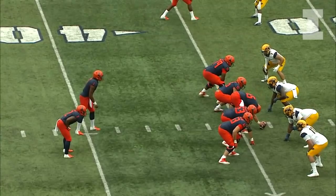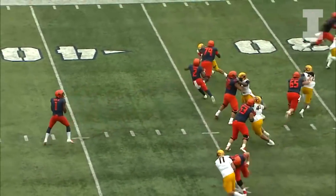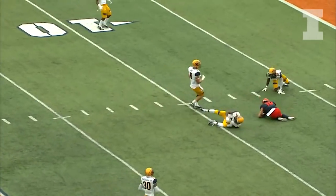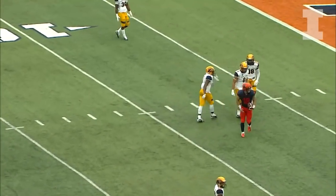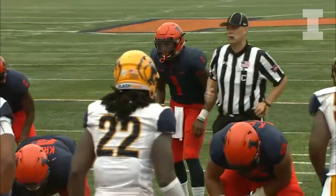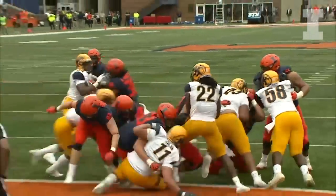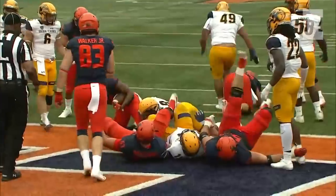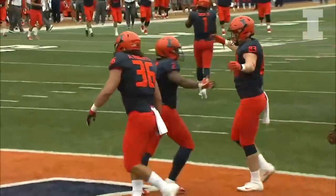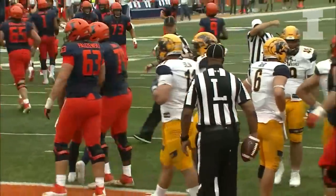Second and 10 for Illinois from the Kent State 34-yard line. Snap back to A.J. Bush, fakes it to Corbin, looks to throw, looking for Dudek — got him! Inside the 15, down at the 10 before he's pulled down. Illinois catches a break there because the ball did go out the back end of the end zone. Third and goal at the one, hurry up — handoff to Corbin, plows his way in, touchdown Illinois! From a yard out, and the Illini have their biggest lead of the season.